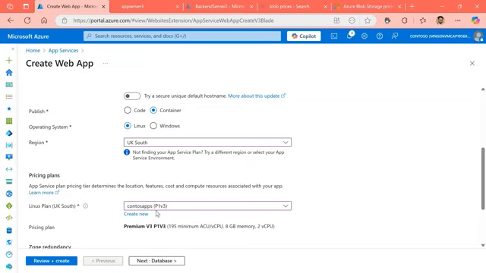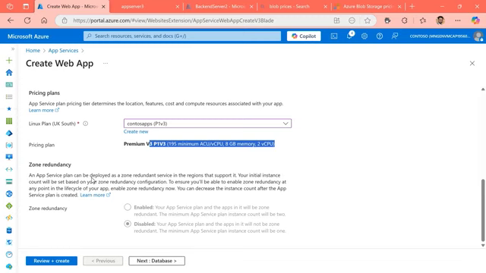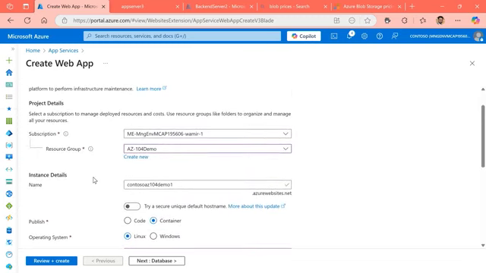Now I can at this stage choose to create a new app service plan. It will simply bring the same menu back that we saw in the previous demo, and we can choose some of the details and create a new plan. But for now, we're happy with the plan that we have running in our environment. It shows me some of the compute that I have, and if I need to change any of that, I can always go back into the app service plan at any stage and make that change and carry on working. Now for now, that's all the settings that we're choosing in the basic tab.